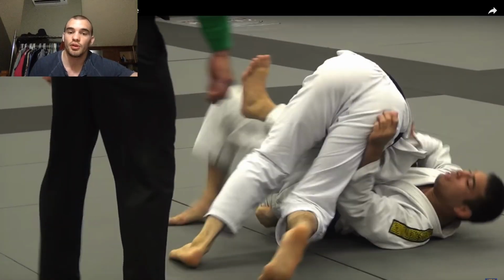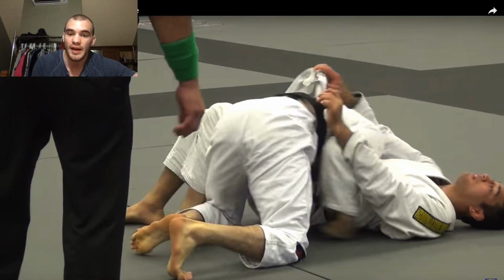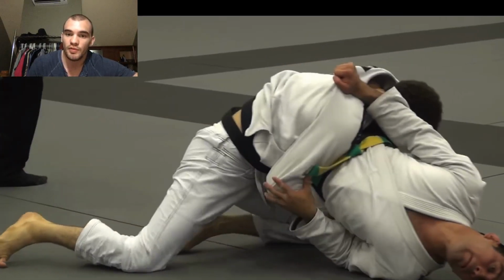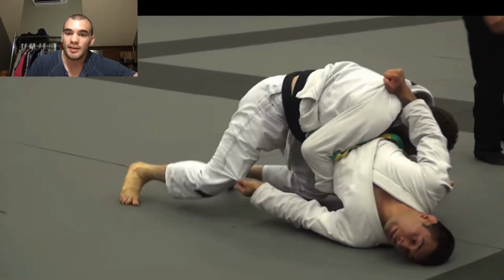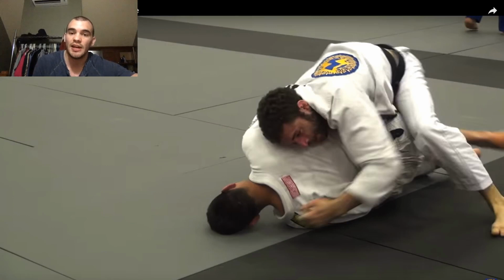And this time he goes for a more risky idea. He tries to step over both legs at the same time, which is good, and it really is going to make his opponent work a lot. But this grip, as you saw, hadn't changed up until now. Now he's moving close. And he's seeing that his opponent is overreacting in a way. And now he's going to take advantage of that overreaction.